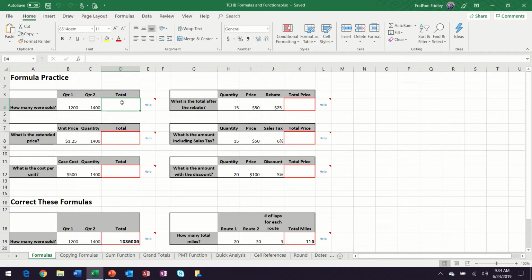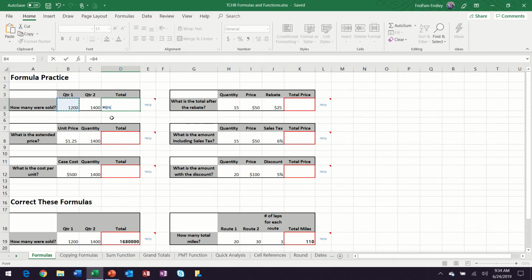So when you're doing math here in Excel, you just want to click in the cell that you want to put your answer in, and then on your keyboard, you're going to type that equals key. And then you can use your mouse to click in the cell that you want to begin adding with. So I'm just going to click here on that 1,200 number, and you'll see here it's cell B4, always referring to the column letter first and then the row number. And then Excel puts that piece in there for me.